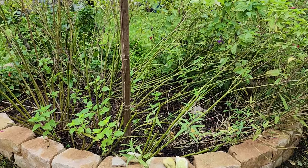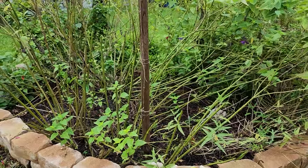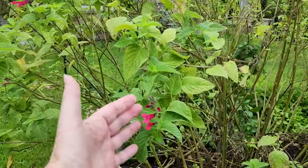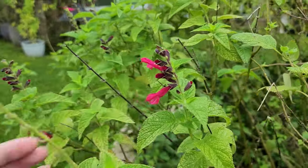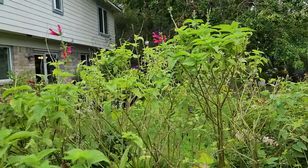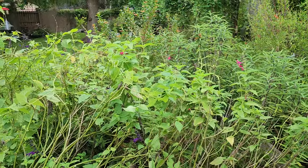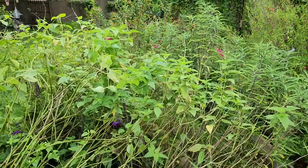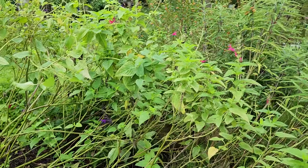The salvia got hit really hard and I had to start cutting some of it down. I left the things that are still standing upright, allowing them to bloom, because of the scarcity of blooms in the yard. The hurricane winds stripped a lot of the blooms from a lot of plants. Salvia is particularly susceptible to really high winds and we had 80 to 90 mile-an-hour winds here.